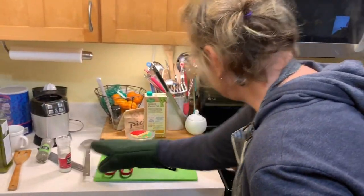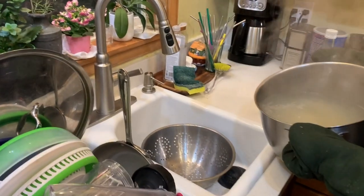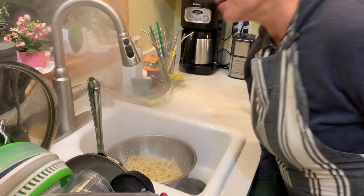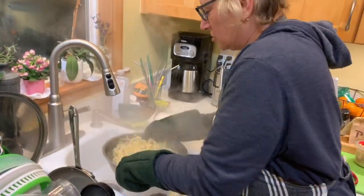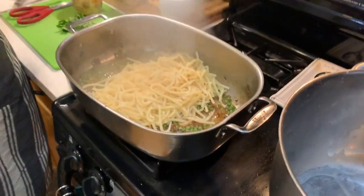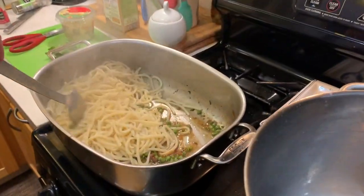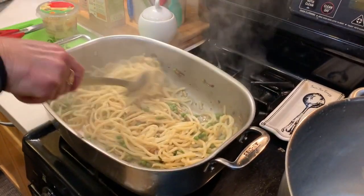We're gonna keep the spoon close. We've turned it off. We're gonna take it over to the sink. And we're gonna dump in the pasta. Get a little facial, it's all good. And then I'm going back and I'm gonna shake, shake, shake. And then I'm gonna throw it into the pot with the peas and the butter and the sage and the shallots and the chicken broth. And I'm gonna lather it up with its own beautiful liquid.